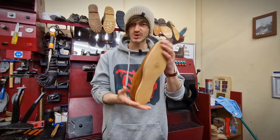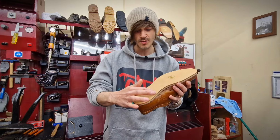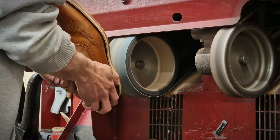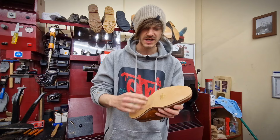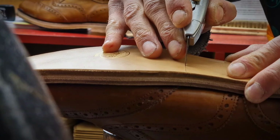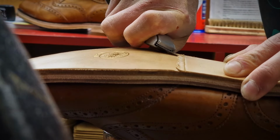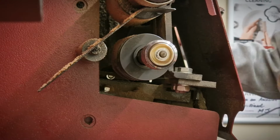All right, so that's our soles all trimmed, all to the contour of the shoe. Now for the next step up, we're gonna be roughing up the heel area where our heel's gonna sit, and we're gonna rough up this top part where our half sole is gonna sit on top of this. The reason for doing it at this stage before we do the stitching is that once we've done the stitching, if we then have to come and sand this, we have a potential of breaking the stitches, which we really don't wanna do. So we're gonna cut this, sand it down, sand the heel, and we're gonna get a groove and some stitching. Let's go.